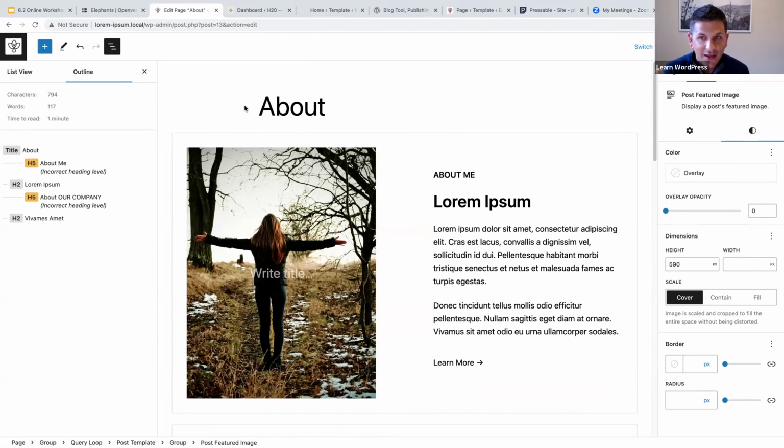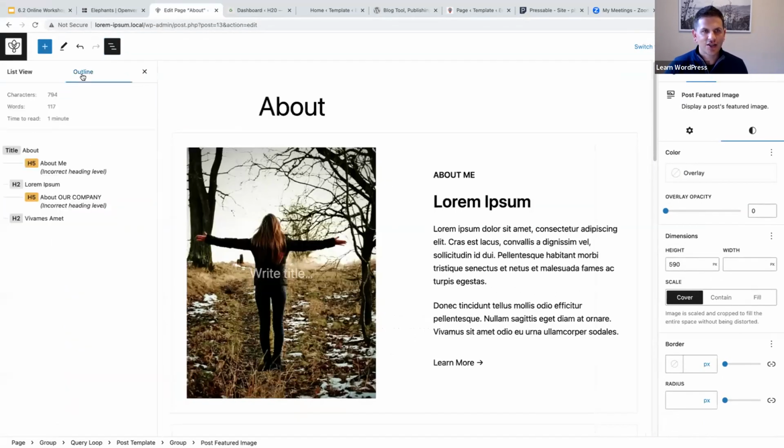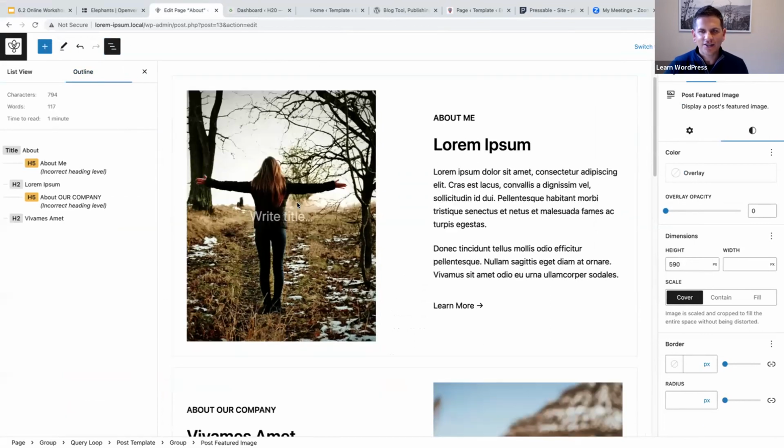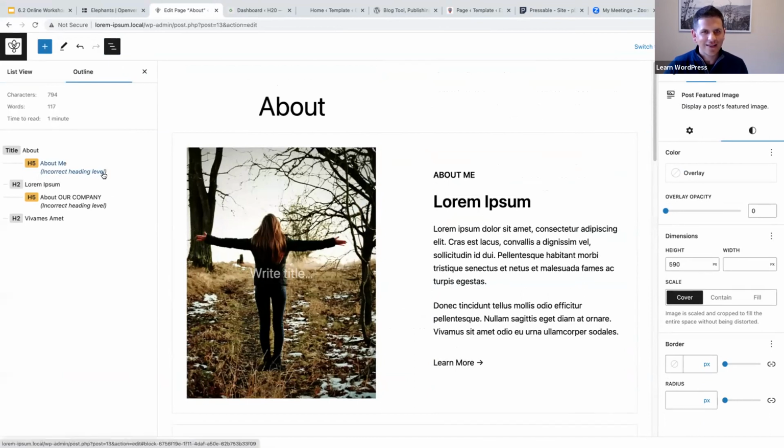Mm-hmm. Yeah, I just added a pattern here. So you will notice it says incorrect heading level. Now, usually when you add content, you want to ensure that your headings are correct. So if you have a heading 1, then a heading 2, a heading 3. Yeah, so you want to ensure that your headings are correct, and this, of course, will help you, the outline section. And because I just added 2 patterns and I haven't looked at the headings, you will actually see it says incorrect heading level. And of course, now I can go ahead and I can fix that.